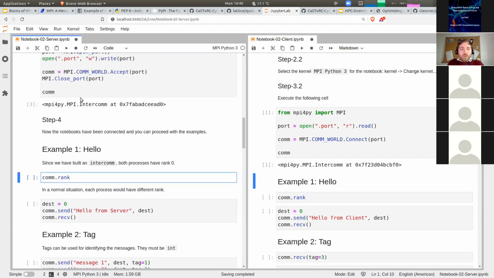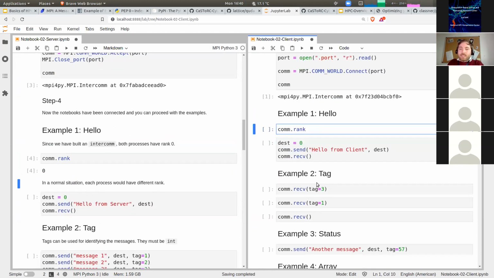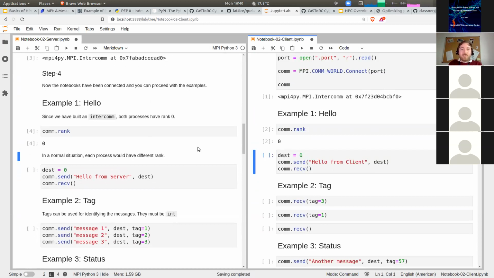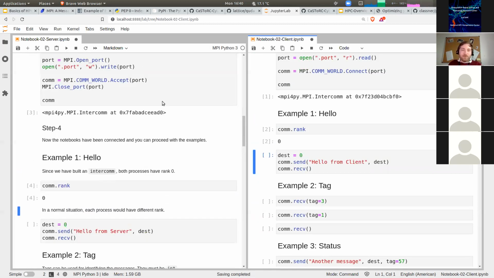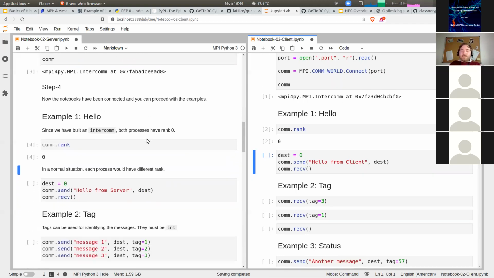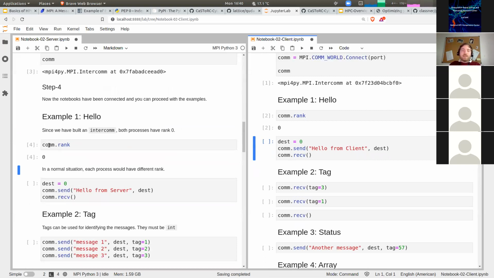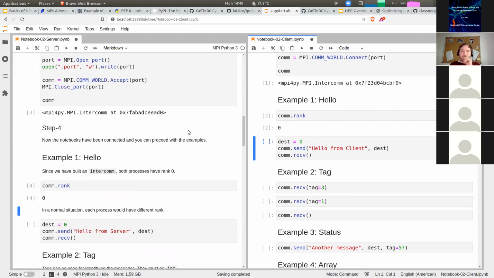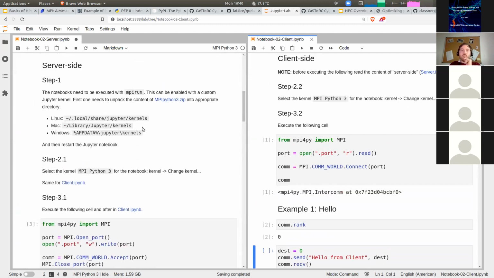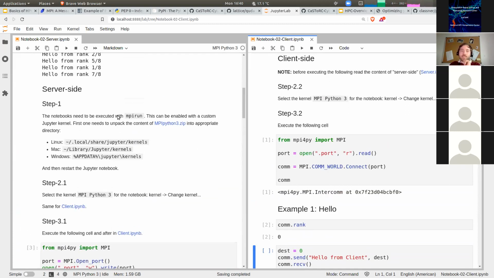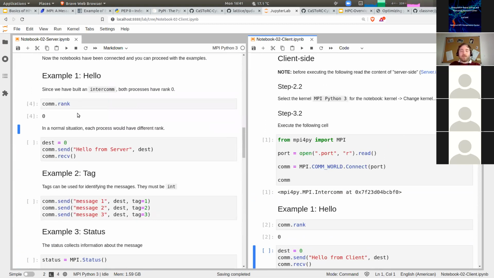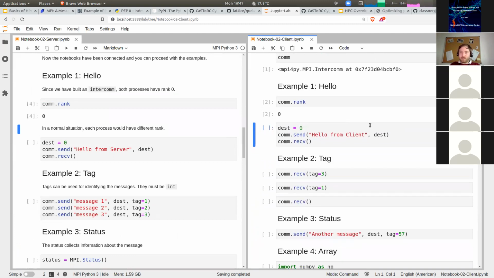So now within our communicator, we have a rank. In this case, both of them have rank 0. This is something specific of what I'm doing. Like I told you, it's not the standard way. You're never going to do this on our systems. It's just a way to show you in parallel. So both of them got rank 0 just because it's an intercommunicator. And so basically, we're just talking between 2 ends of different MPI executions. Both of them have rank 0 within each side just because I didn't run other kernels. If I had run other kernels, this one may have had another rank, but both of them now are rank 0.